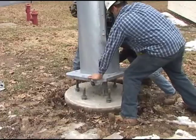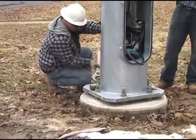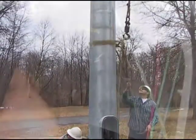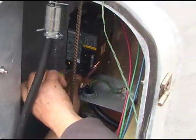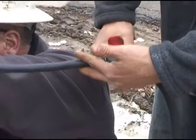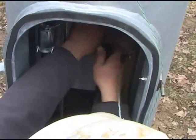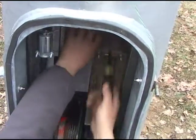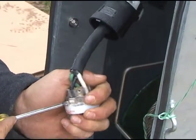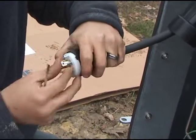When the pole is completely on its foundation, install the top nuts and tighten them securely. The rigging can be removed at this point. The pigtail and the supply line can be terminated at the breaker for operation of the device. The excess cord can be removed and the cover plate installed on the breaker, while also installing the plug on the power cord. The power unit can be installed to lower the device for installation of the fixtures.